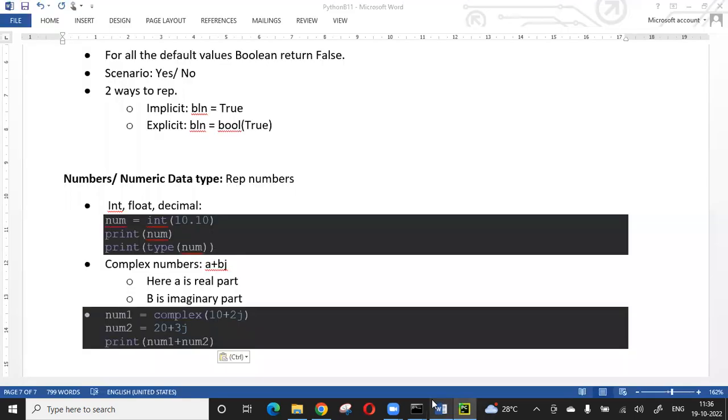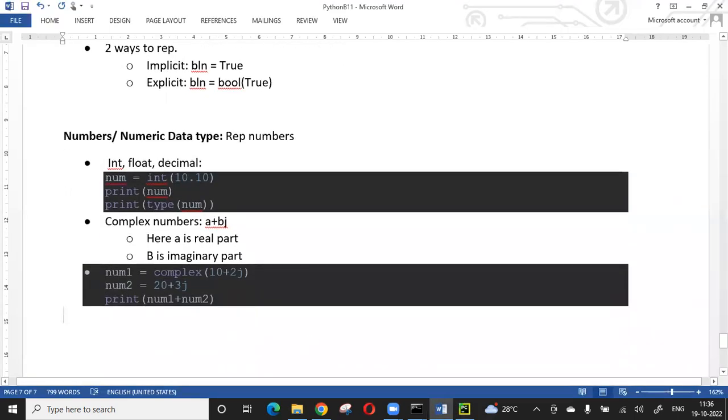Next, exponential number. Can someone tell me what is meant by exponential number? How do we write exponentials? It will be multiplied by 10 that number of times.